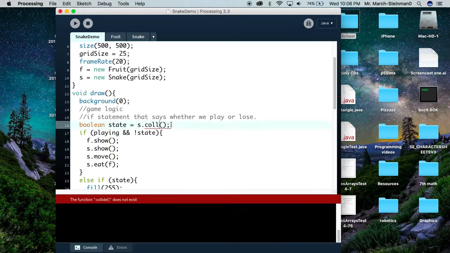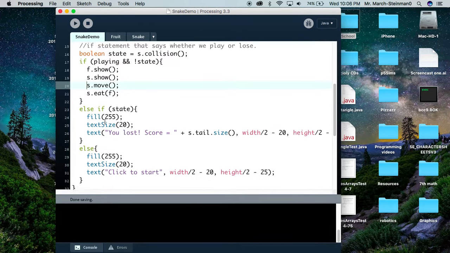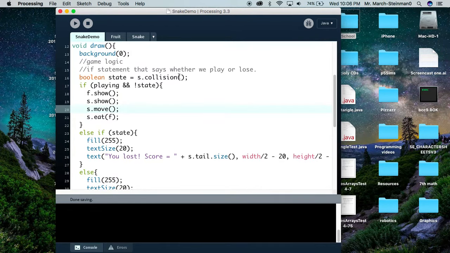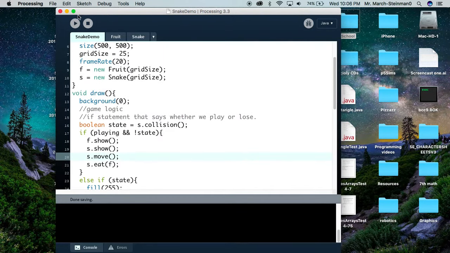And we didn't call it collide, we called it collision. So if we collided at each round, we want to check that and see what happens. So there's a little inefficiency here, but this should sort of work.